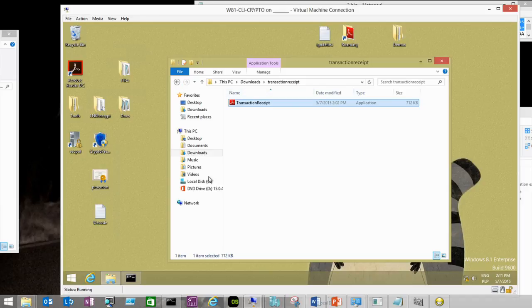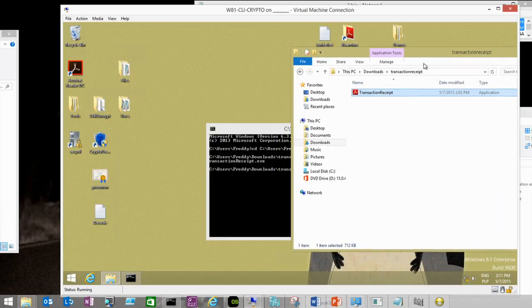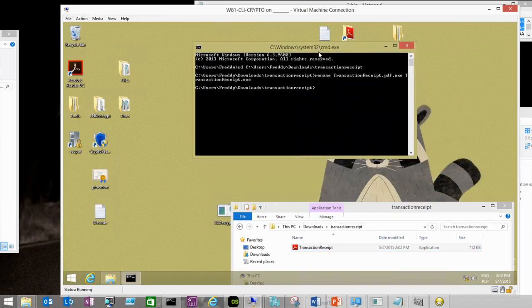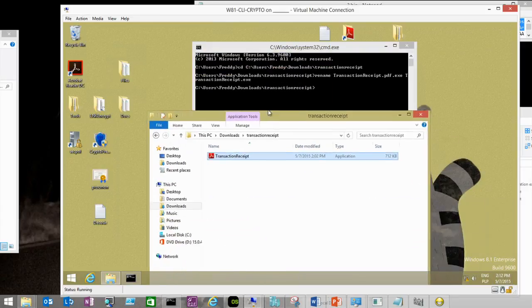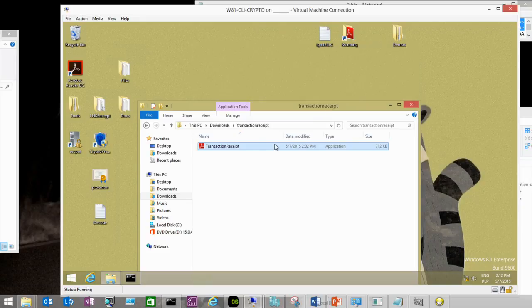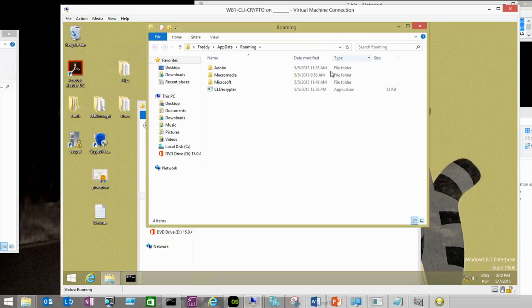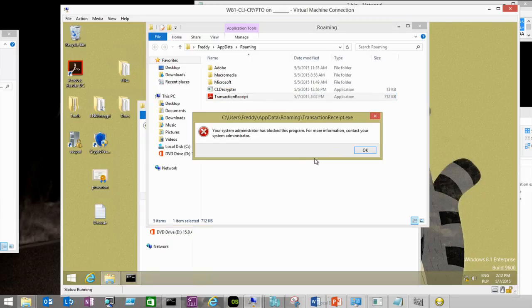So let me do, of course, one more thing, because I want to use the CryptoLocker so that we've got the clean data decrypted. Okay, now, next part. If we are saying that this data is supposed to execute from AppData Roaming, and this is where it's blocked, I'm going to put it here. And let's execute it, and let's see if it's really going to be blocked. And it is. This is from AppData, not a surprise.